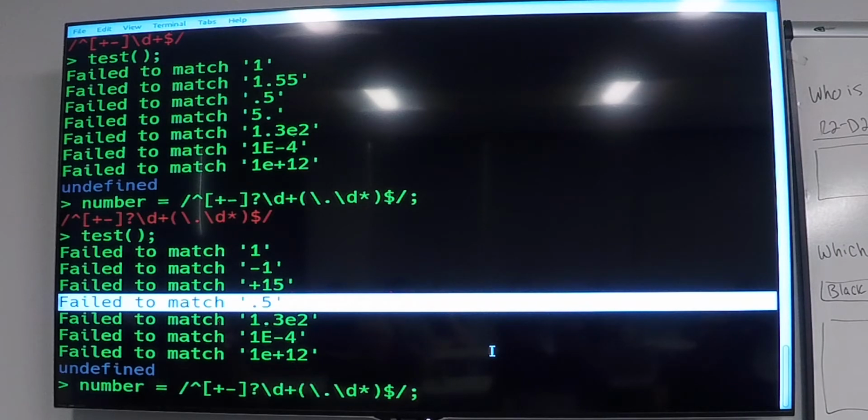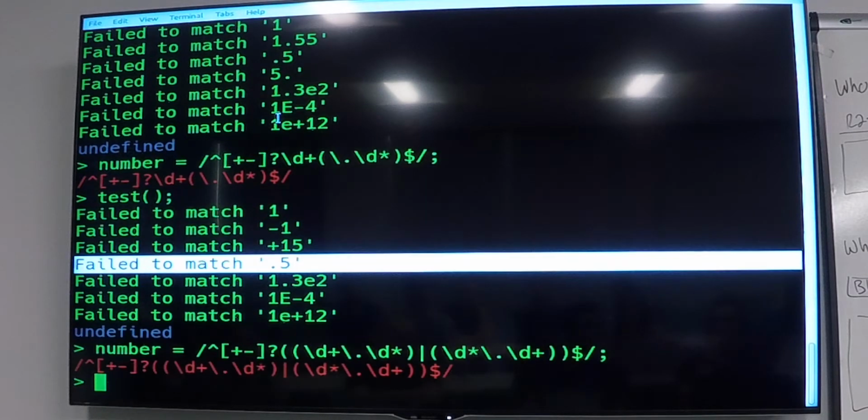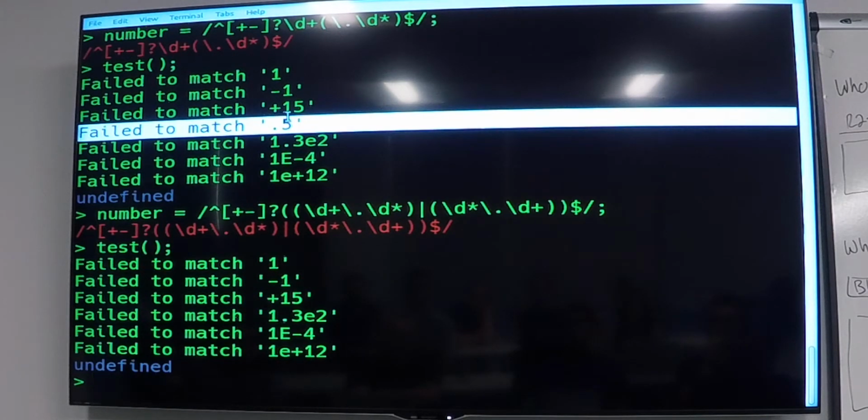So we need to be able to match now either something with a decimal point, or we have to match decimal point something. So we're going to move this out, and what I'm going to do here is say we can match like this, or what we can do is we can match like this. Maybe that first question should be a star. Once you just put a star. Let's see if that worked.